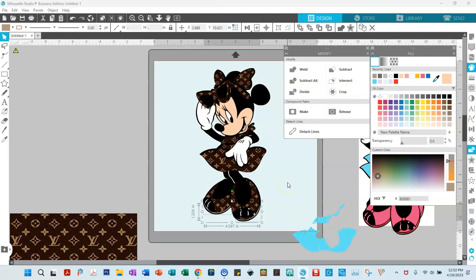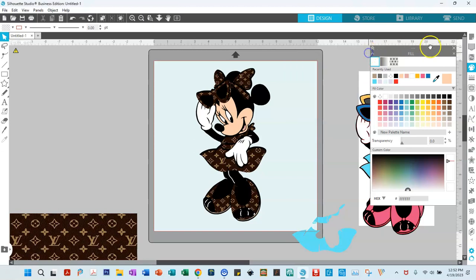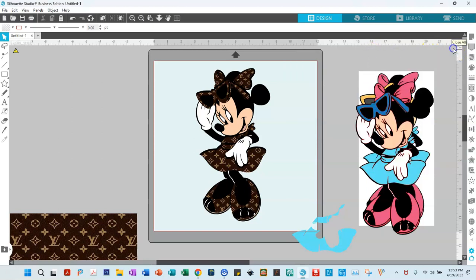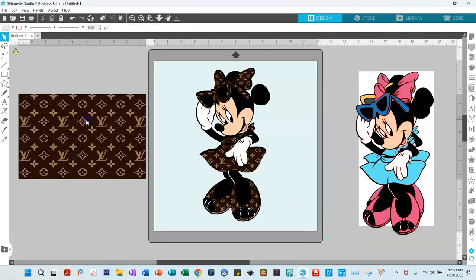Okay. And let me close some of these panels, and there you have it. That's how simple it is to create an overlay.